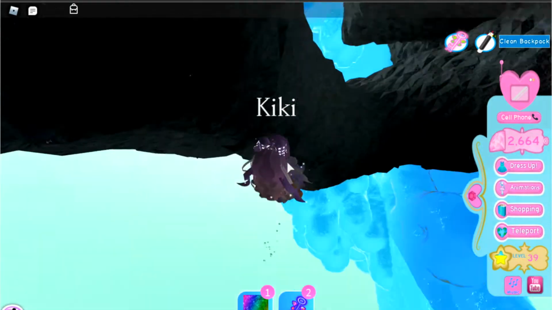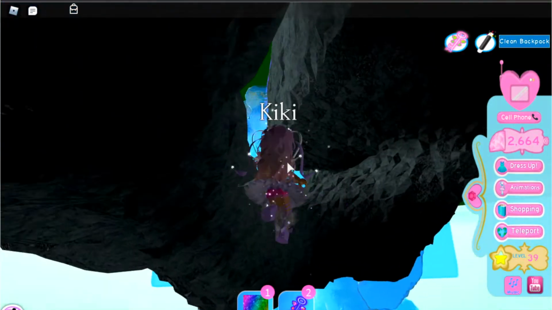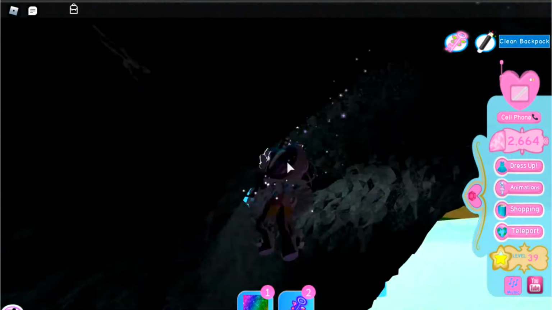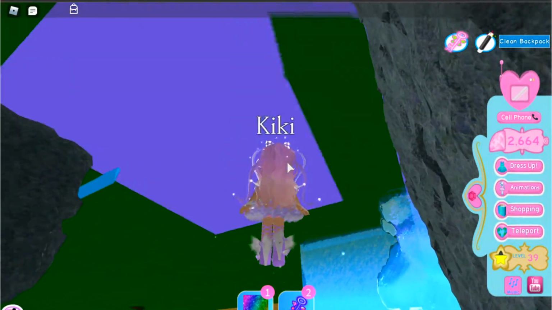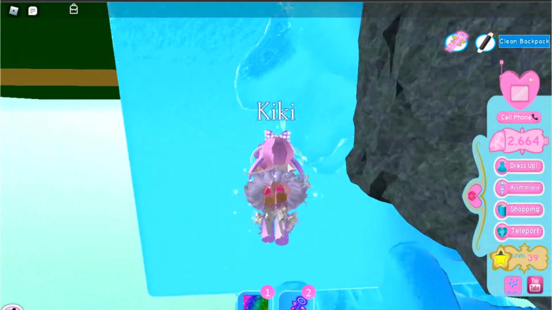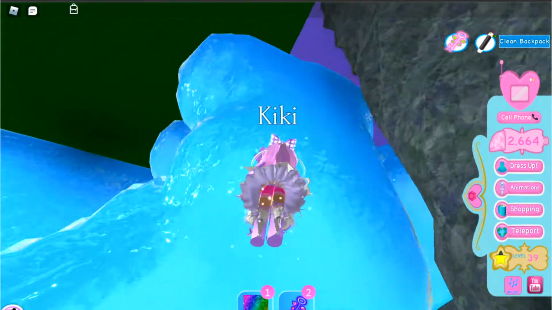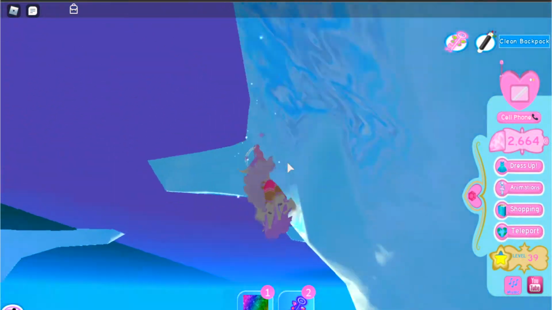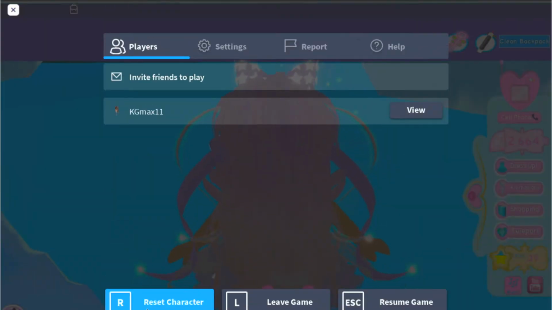I just came out of the map. Holy cow. See, if this ever happens, whoa, that is so glitchy. I can see underneath the map. That is insane. Okay, so again, if this happens to you, you just reset.